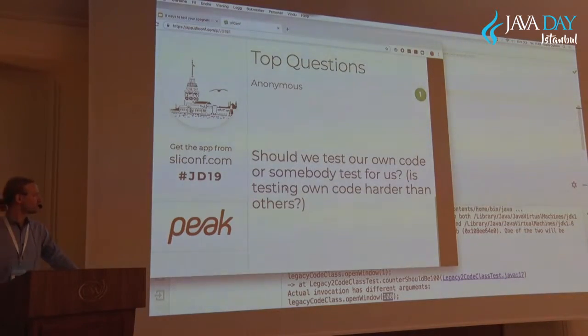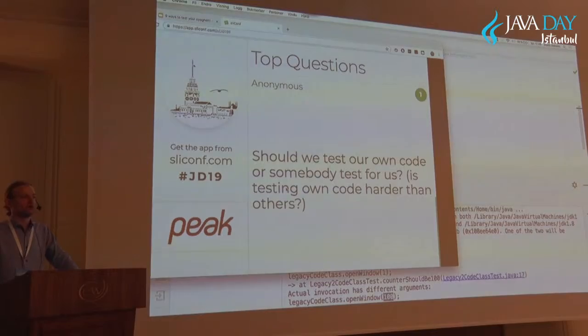Should we test the code ourselves? Yes, is the answer. I think you should do both, in the sense that you write tests so that afterwards you're grading what you think you are grading. And then someone else should test that what you thought you graded was what you were supposed to be grading, or what the business needs.